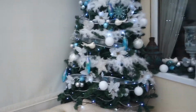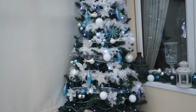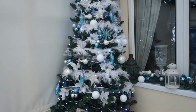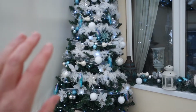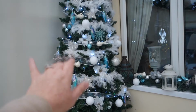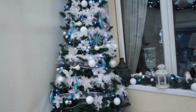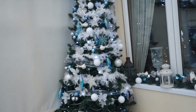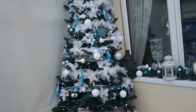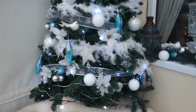I remember before, in my living room I would only ever decorate the front of the tree, and my friend Lynn came over and she said, "Oh, I love your tree, it looks lovely," and she touched it and she walked away, and the tree fell on top of her. It didn't hurt her, honestly. I mean, it was so funny. It wasn't Lynn, it was Anne. I wonder if she remembers that. Anyway, digressing a bit there.